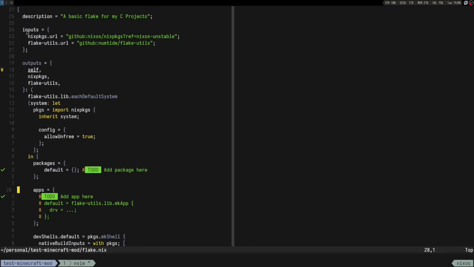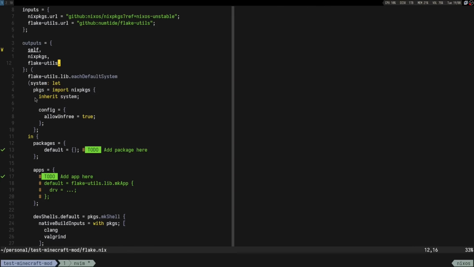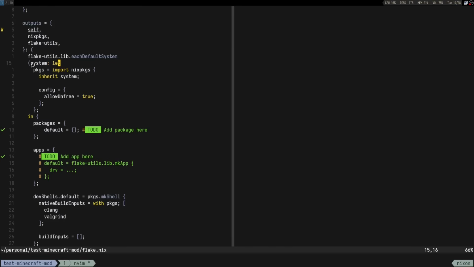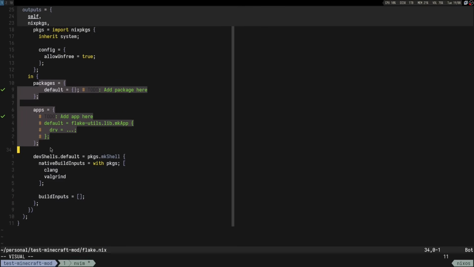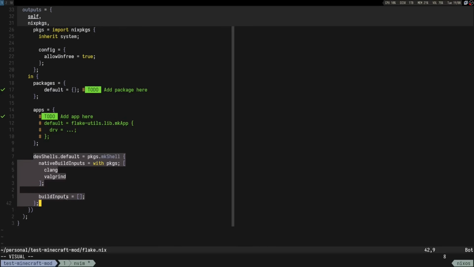It's using flake utils, and it's doing a for loop over all the systems, and then it defines the packages that I want to use. I'm using unstable for some reason. I don't know why. I just added it at some point and kept it that way. Let's use it for my Minecraft mod, and here it defines the default package. I don't think we'll have one, but anyway. And then for the dev shell, we need to fill in our build inputs.